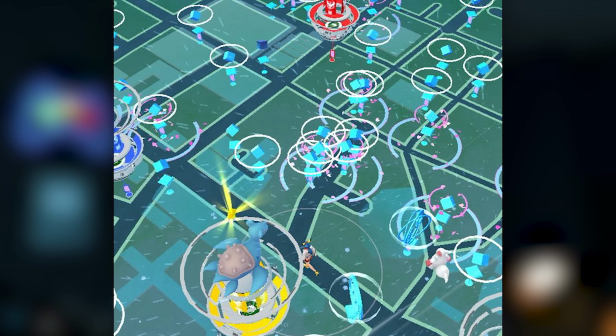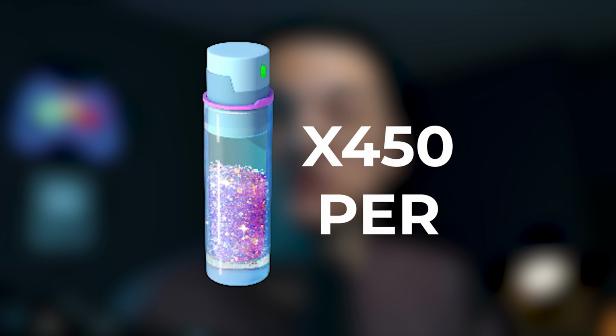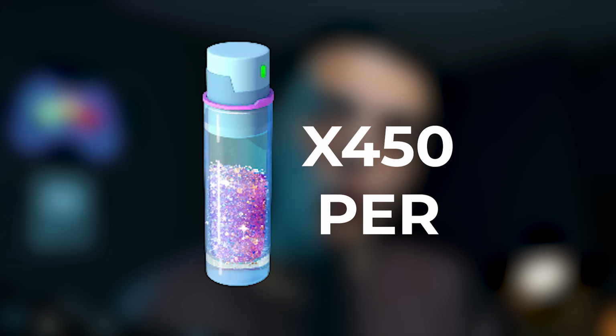Finally, choose a good player area with a lot of spawns and catch. You get 450 Stardust per catch with a star piece and no weather boost during these types of community days, and you can gain so much Stardust by just catching. It's really that simple. If you want a lot of Stardust, catch a lot of Teddiursas. I couldn't make it any easier for you guys.